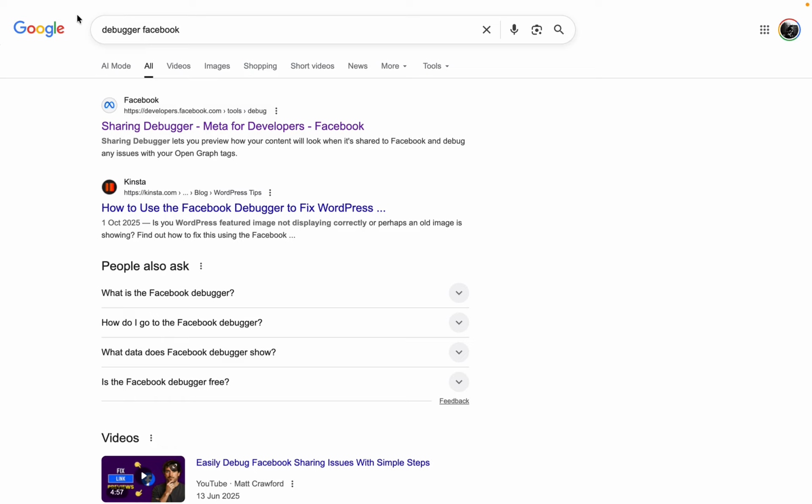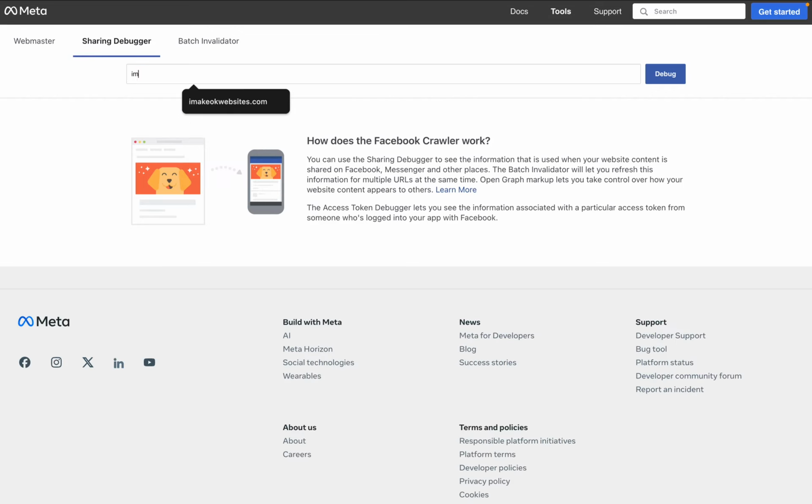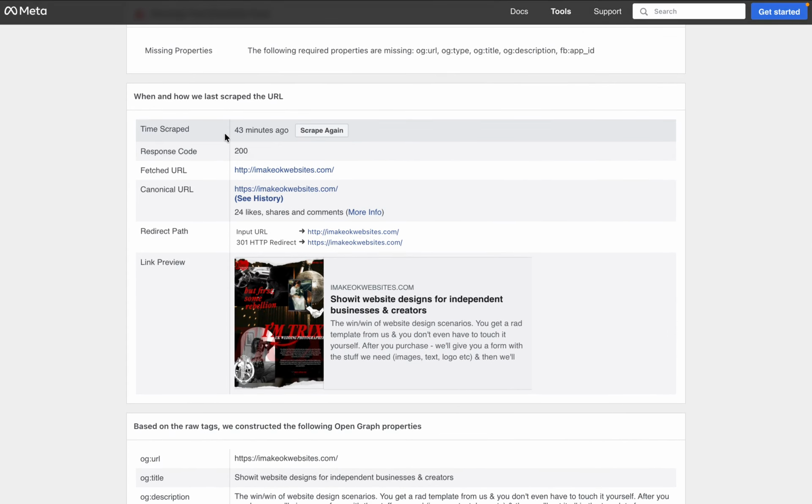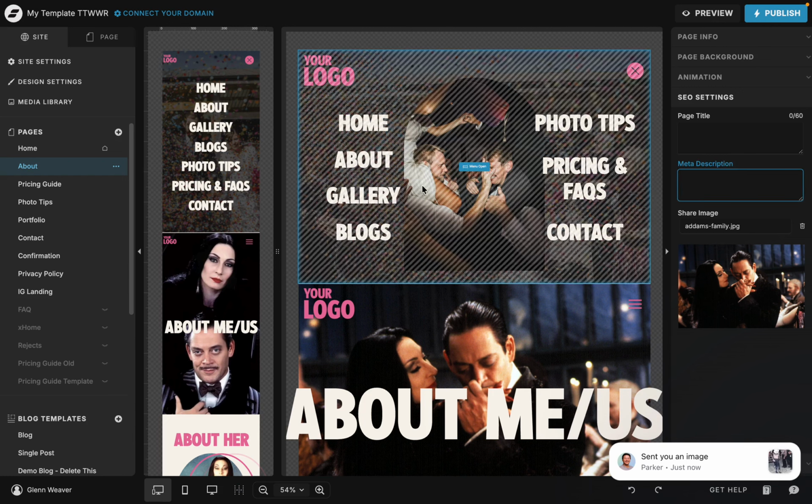If you look up Facebook debugger, click on the first result and put in your URL. You can do this at any time. If I put that one in and hit debug, it doesn't do anything to your page, but it will tell you the last time that Facebook scraped your site for both the picture and the description and everything. And at any time you can just hit scrape again and it'll scrape again. Before I went on to this in the last hour, it said the last time it checked was 2024. So it's very sporadic checking. And this is where you'll see your share image, your page title, and the meta description, which is what we were setting back here.